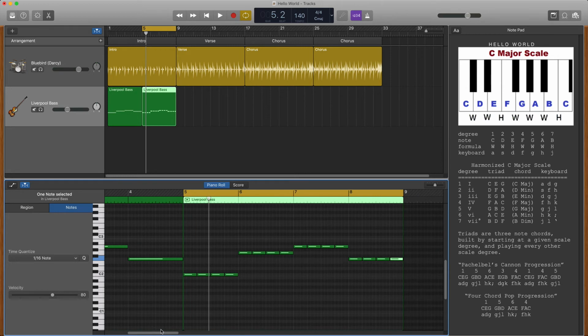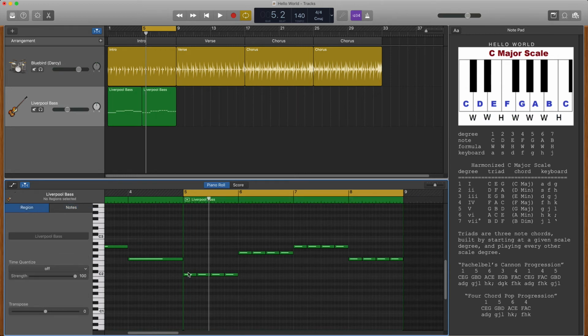Now, one of the problems we have here is, do you remember when I was talking about how the first beat of every measure has some emphasis on it? We're going to do that now. If we select these individual notes, you can see that they all have a velocity of 80. And this velocity is like a 7-bit value. It goes from 1 up to 127. And instead of 80, we're going to select this note here, and we're going to bring it to about, how about 100? Now it's going to be slightly louder.